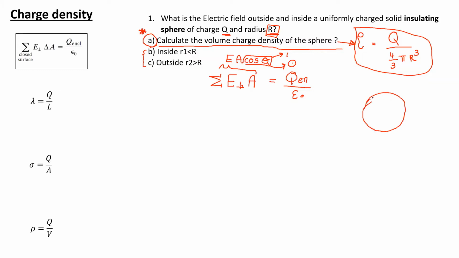So for a spherical object, the Gaussian surface is also a sphere, right? Are you okay with that? If your object is a sphere, your Gaussian surface is also a sphere. We like to make it symmetric all the time. Remember, let's say that you have some charge in this, and this is your Gaussian surface. This is not part B or C. This is in general, okay? So a general part.